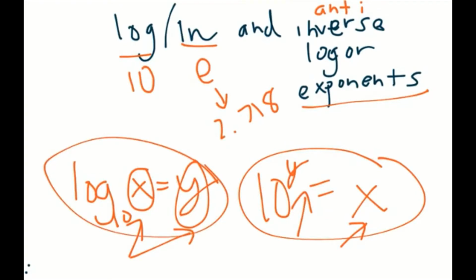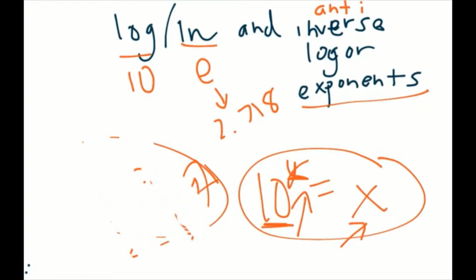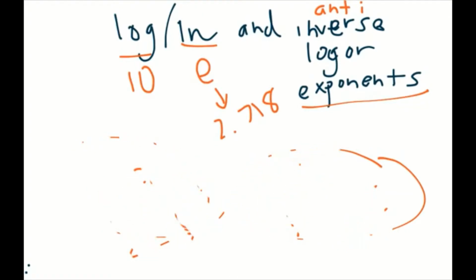So antilogs are basically just the base of the log or ln raised to the number. The base of the log or ln raised to the number. So let's try to do sig figs for antilogs after I erase all this stuff. It's going to get a little messy, so I'm going to use the color orange. We know that's just the color we just used. I'm going to use green.